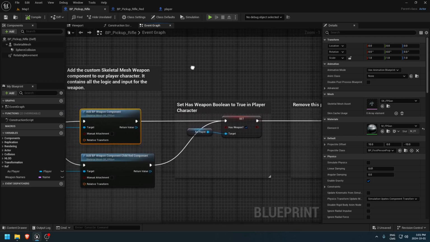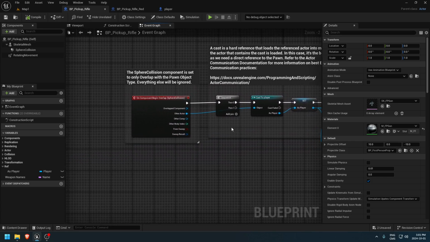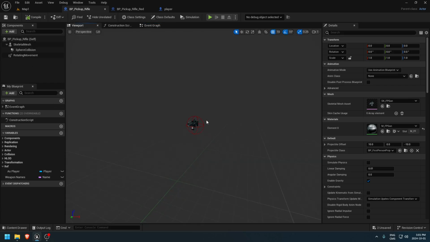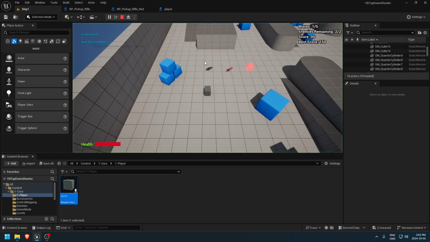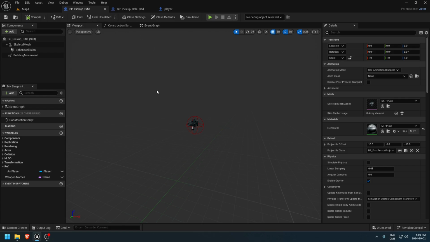So as you can see, there are a few modifications that you don't have, so we're going to make sure that you can do that. First, I want to make sure that everyone can have the rotating rifle. As you can see here, when I do play, the rifle is rotating, so I forgot to include that in a previous video. So I'm going to show you how to do that very quickly.